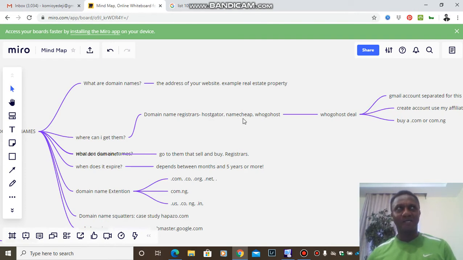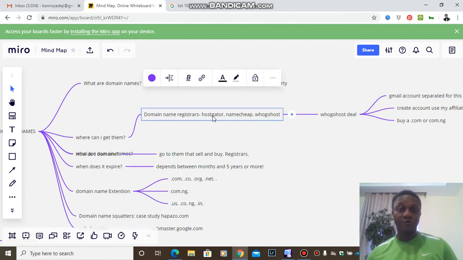I don't know why. One of the reasons is that most companies online are very good at one thing. HostGator is very good at hosting. For domain names, Namecheap is very good at it. These ones too sell hosting services and domain name services, but I use this to host and I use this to buy names. But you can do the two on the same platform.